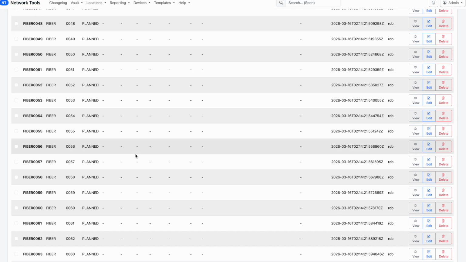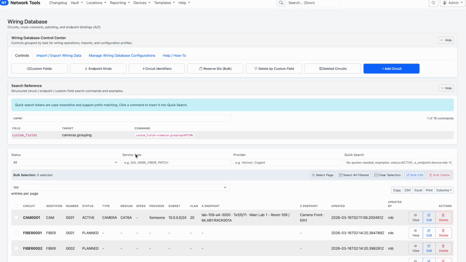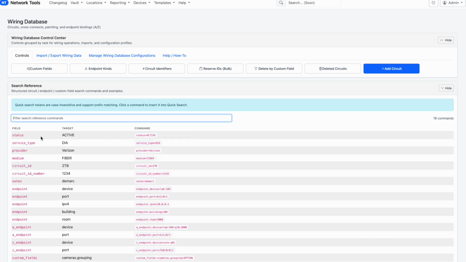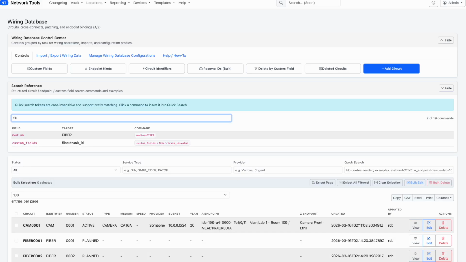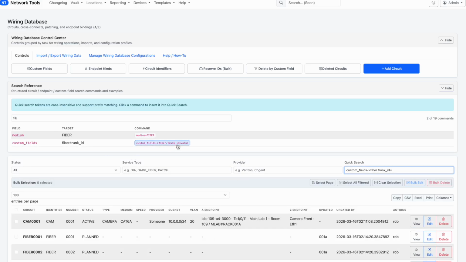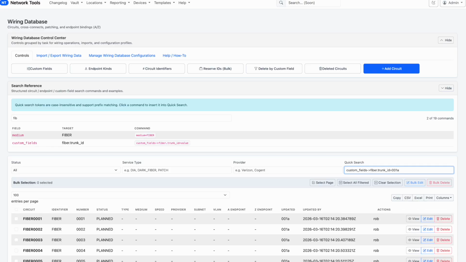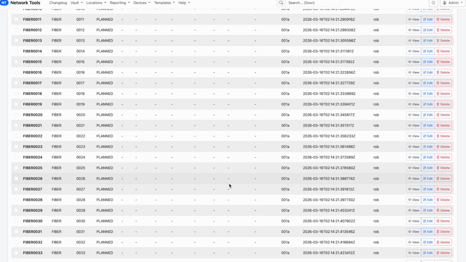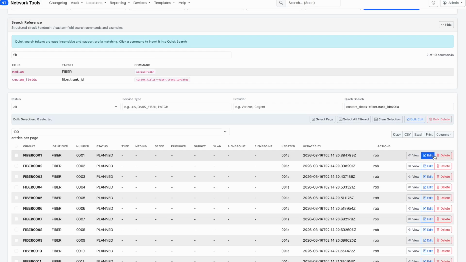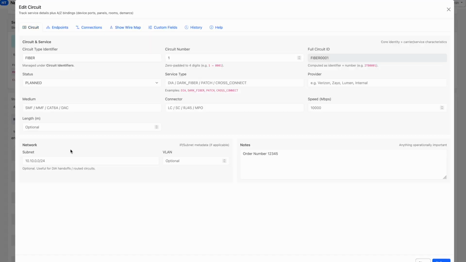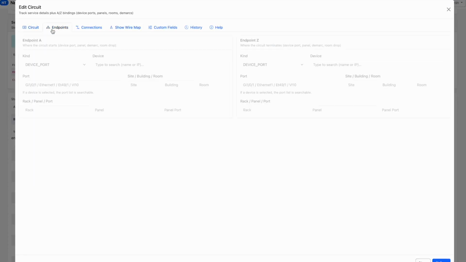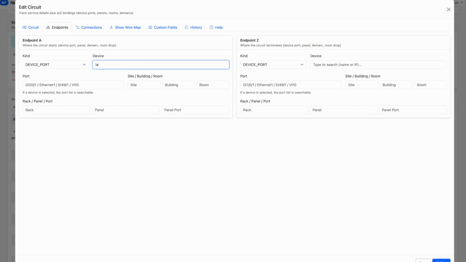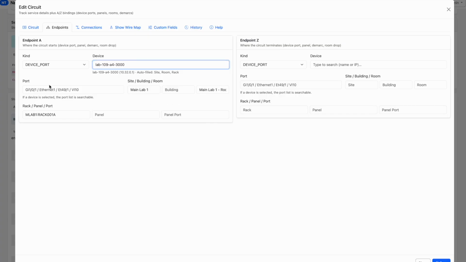And again, remember, you can narrow your search. So if I want to pull everything that was reserved under that fiber circuit or that trunk group, we would do 001A. And now this will give you every one of your circuit IDs. And then you just go ahead and plan whatever you want. So if I wanted to stick this under, say, as a placeholder, stick it on my lab box, I can.